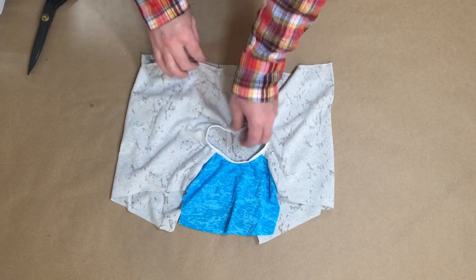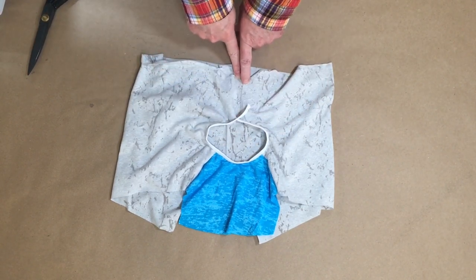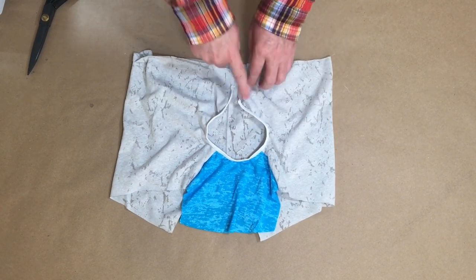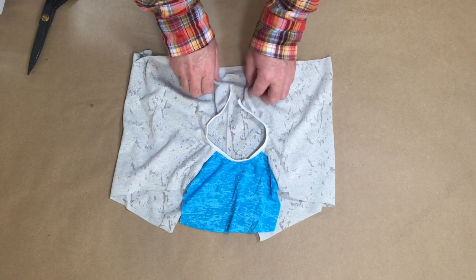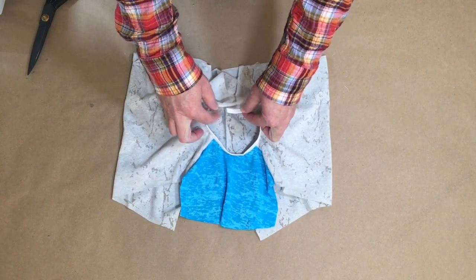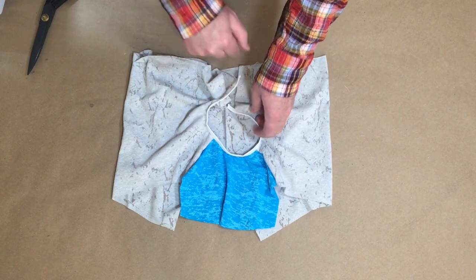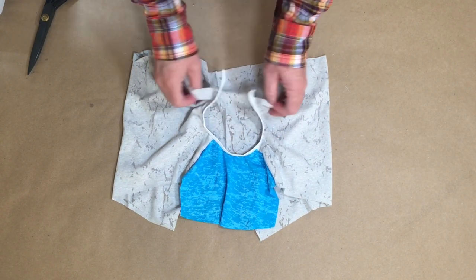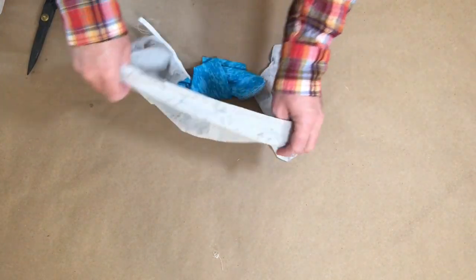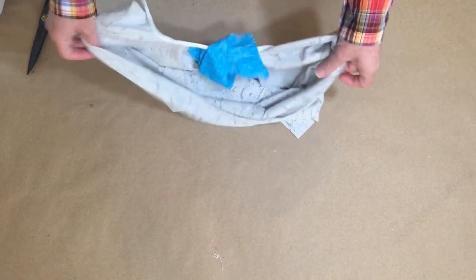So now this is the face side, so we want to actually sew up the center front. Now, we will be overlocking that. But what I'm going to do first is for this part here, because I want it to match, I'm going to stitch it with the regular sewing machine. So I'm going to straight stitch that. So I'm going to flip this to the wrong side of the fabric.